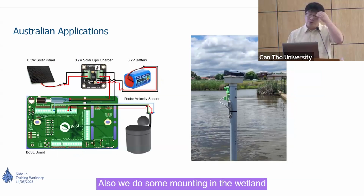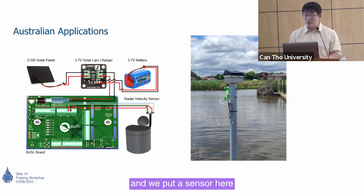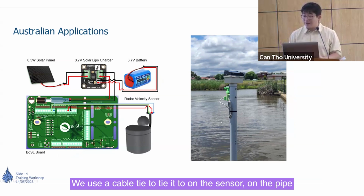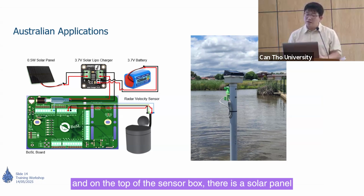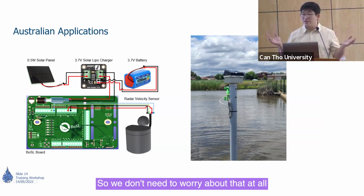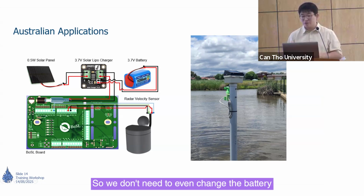Also, we did some mounting in the wetland. And we put a sensor here. You can see here, this is a sensor cable. We use a cable tie to tie it on the pipe. And on top of that is a logger box. This sensor can measure the water velocity and the water depth. And on the top of the sensor box, there's a solar panel. So we don't need to worry about it at all. We don't even need to change the battery.